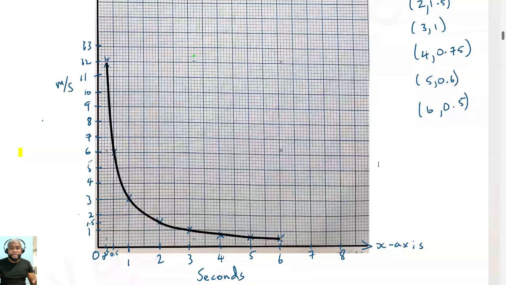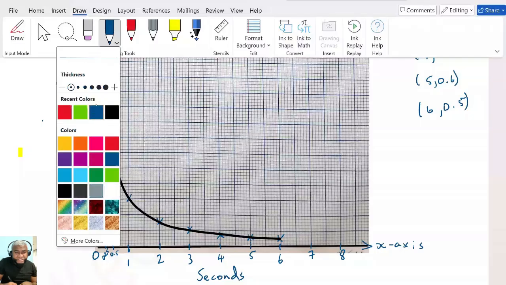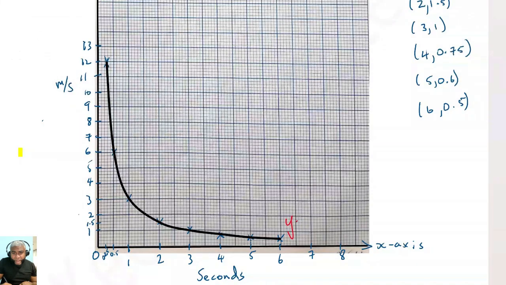Right. Everybody see my curve there? And I'm going to label my graph as the function that we were given initially. I'm labeling it in red so you can see it clearly. So the function is y is equal to 3 over x. That is the function we just drew. Give yourself a round of applause if you got this. I see people sending me pictures. Moving on.